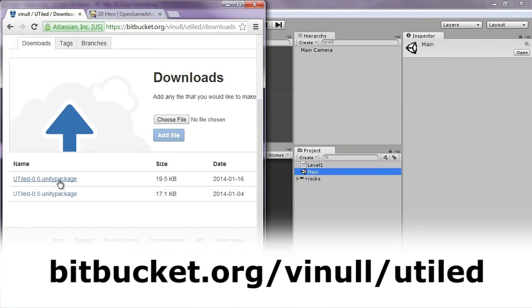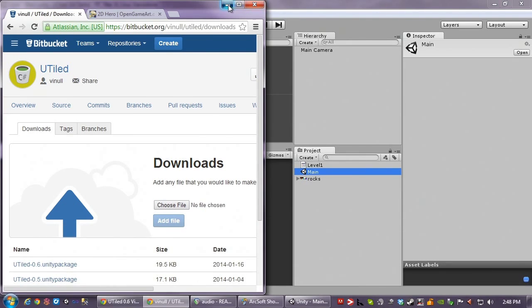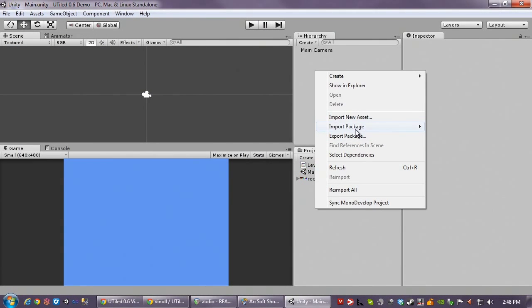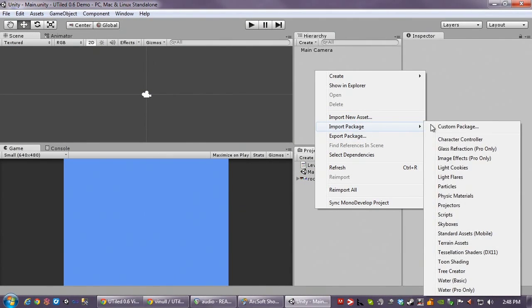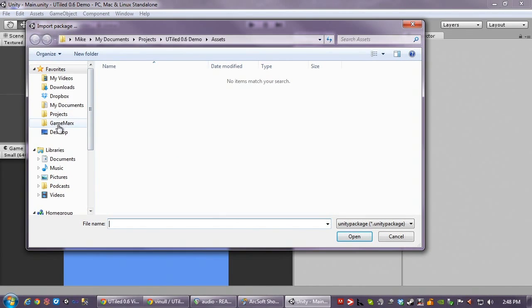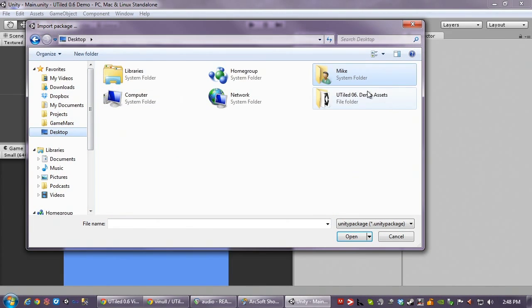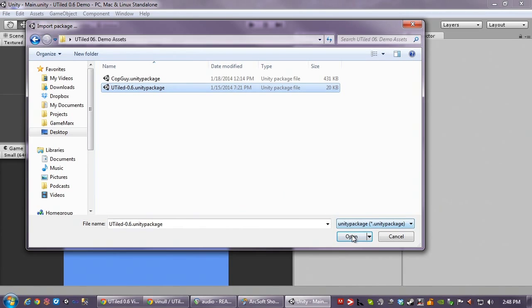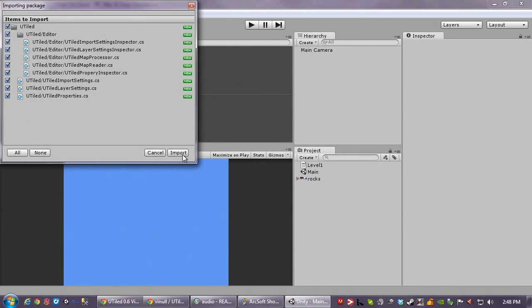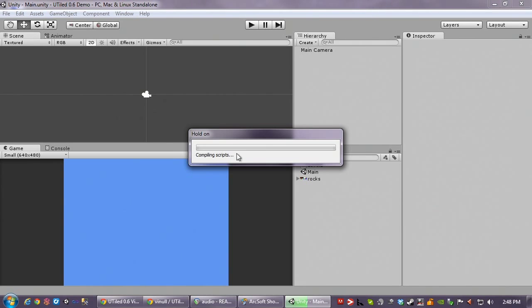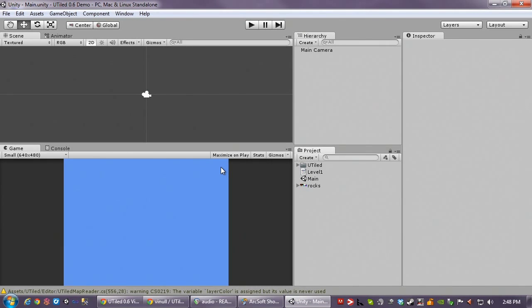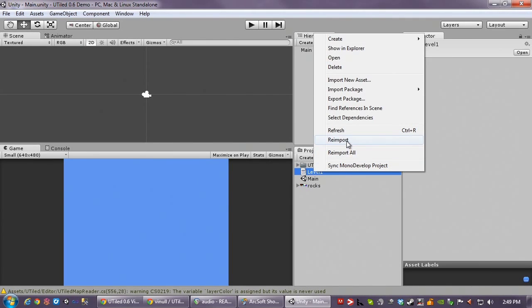So you just download that Unity package, put it somewhere on your hard drive, and then in Unity, add that to your project through the import asset custom package, and then wherever you downloaded it to, import that in. It's going to bring in a bunch of scripts. Take a second to compile. And now we're rocking with UTiled, so now we can re-import the level.